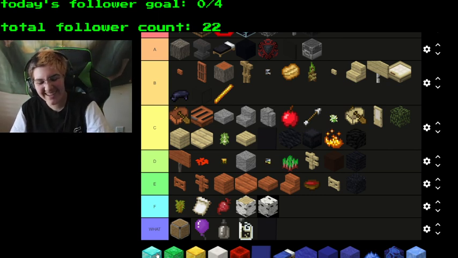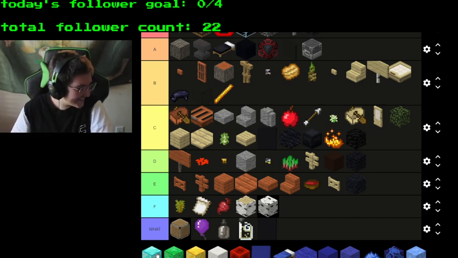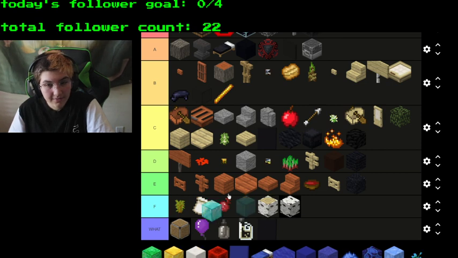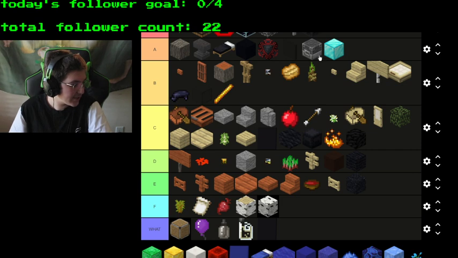I built a pixel art of Sans by copying the texture directly from Undertale. Oh my god. Using, guess what? Black, coal blocks, and quartz. Alright, should I put this at A? Yeah, it's an A block. It's an A, but more so for nostalgia purposes, otherwise it would probably be a B.